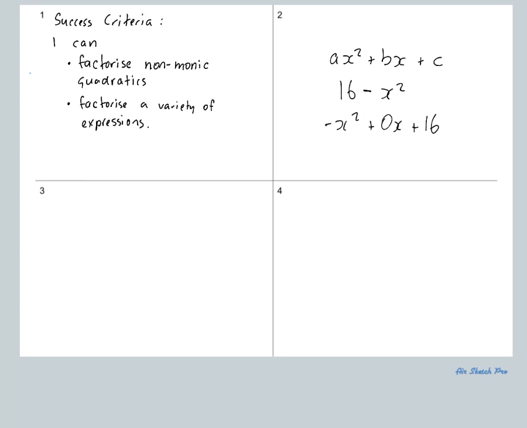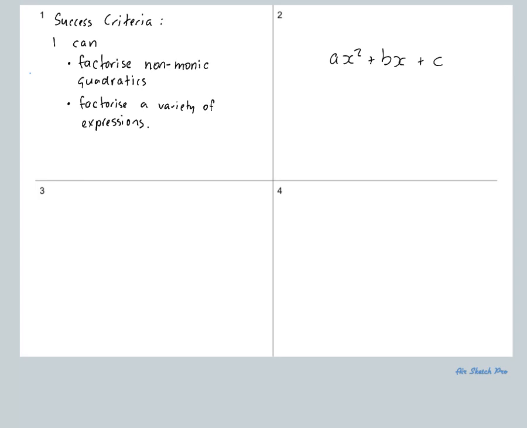Now, the other thing I wanted to point out was that for it to be a quadratic, b and c can be 0, but a must not be equal to 0. Thanks for whoever called that out. Because if a was 0, then it'd be 0 times x squared, which would make it linear, right? Just bx plus c if a was 0. So a can't be equal to 0.